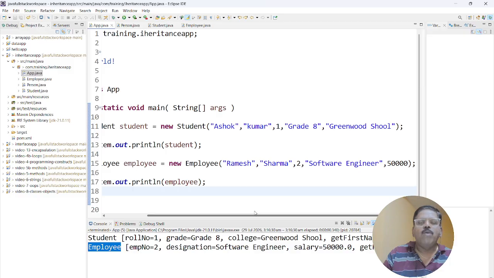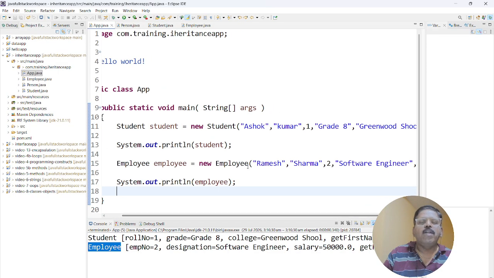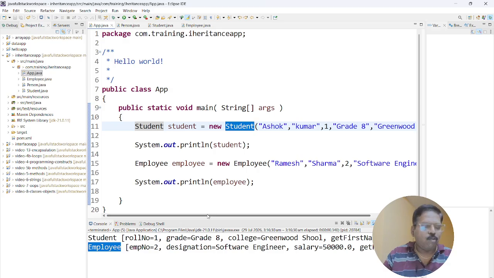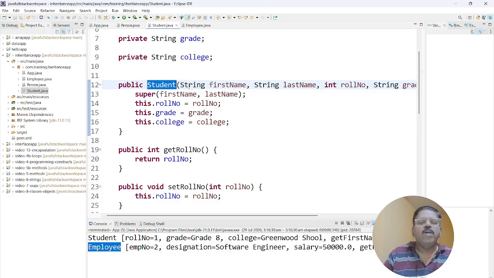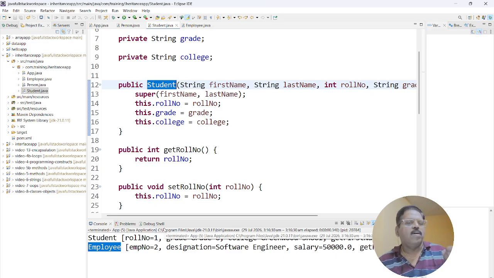Now you have the Student class. This particular Student class has technically around 5 parameters. You can hold down the control key, and when you click on Student, it directly takes you to the constructor. Now you see the Student constructor has first name, last name, and all. But the question is, do you think first name and last name belong to the Student class? No. So you need to do constructor chaining. That means one constructor calling another constructor. That means Student is like a derived class, Person is like a base class.